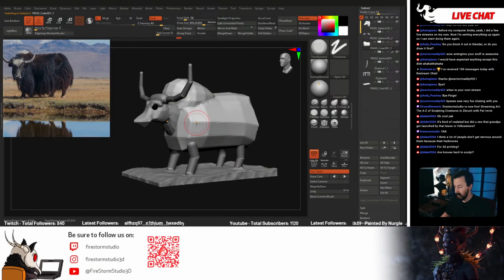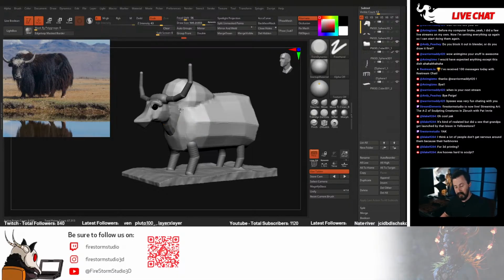Grab the trim dynamic, and now we can start shaping out our body.